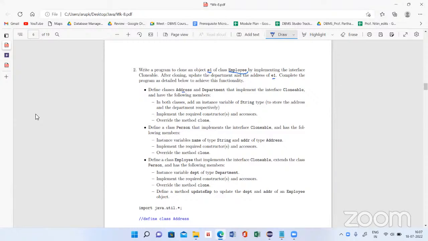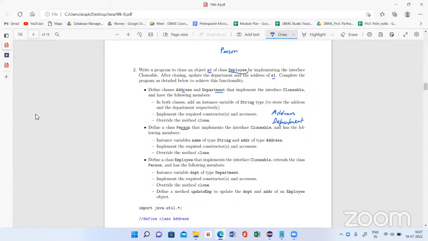There has to be a class called Address, right? So let us have a class Address, which will have the following things. We'll also have a class called Department, which will also have the following things. Now there is a class called Person.